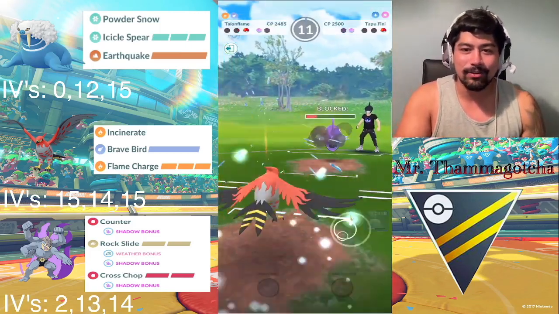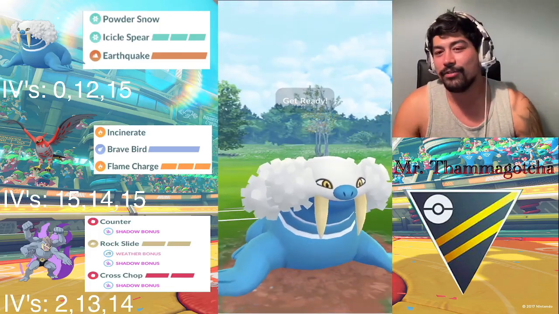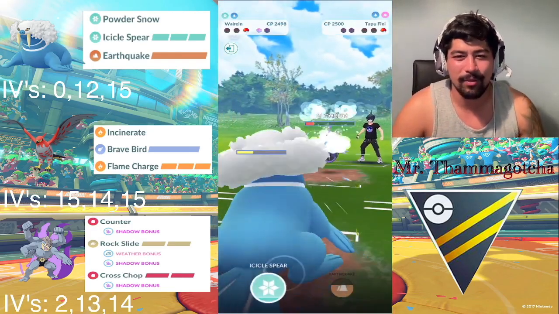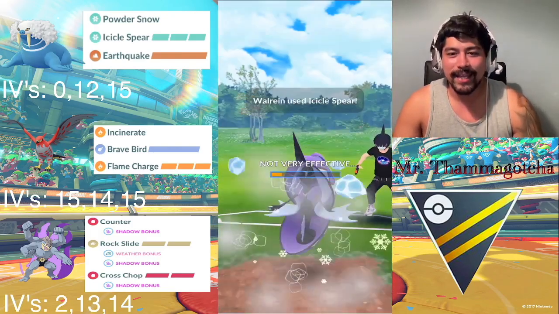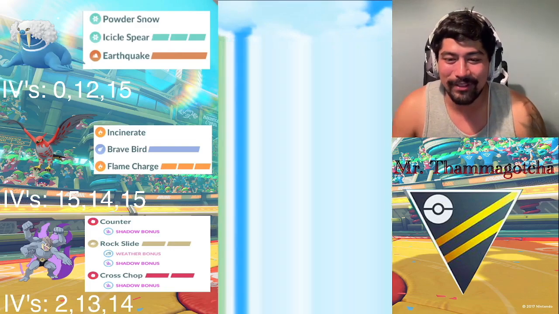So even if I didn't throw that first Icicle Spear, I don't know, this game would have been maybe a little bit different. And we have a shield left. So first Icicle Spear coming in. I think either way I would have had this game with the Bomb of Snow in the back. And before they even get off a Surf, this Icicle Spear is going to be taking out that Tapu Fini. See you later. GG's to my opponent there.